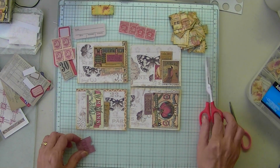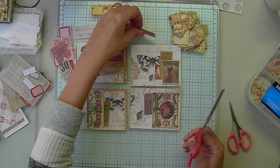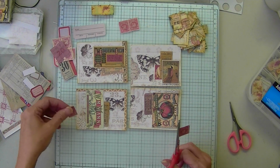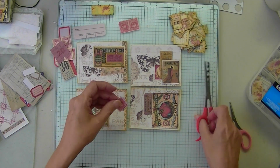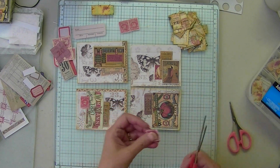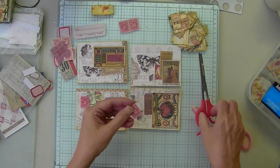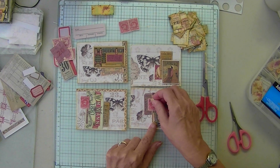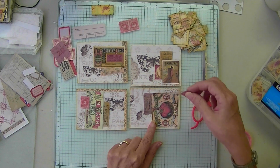I would like to try to go to 5, but I don't think I'm going to fit it on here. So I think we'll be sticking with 3. And these are my little, don't want to lose that text. I like that text.